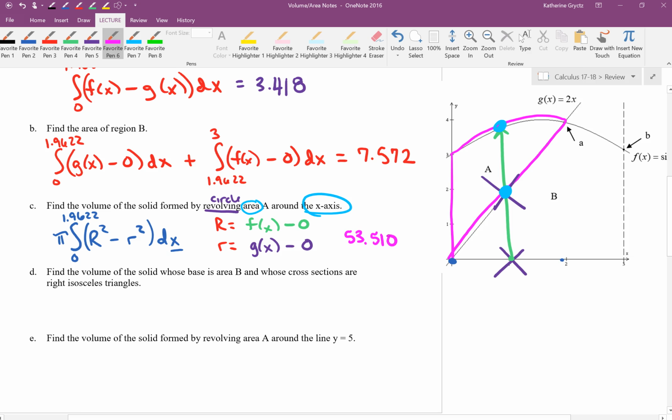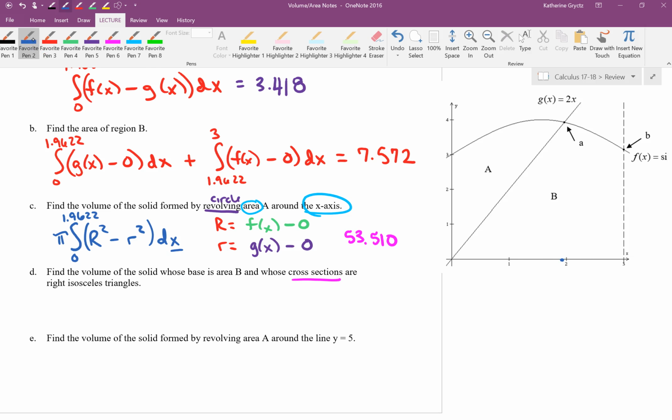Okay, so next part C says find the volume of the solid whose base is area B and whose cross sections are right isosceles triangles. So when they tell you a cross section, they're going to give you a shape. And instead of doing the circles right away, which we knew was pi r squared, we're going to put down generally the area of the shape they're telling us. So it's a triangle, it's 1/2 base times height. Now I should have written here perpendicular to the x-axis, and the AP test will be a little more careful about that. They'll tell you that we're putting these triangles perpendicular to the x-axis, which tells us the interval variable that we're going to use.